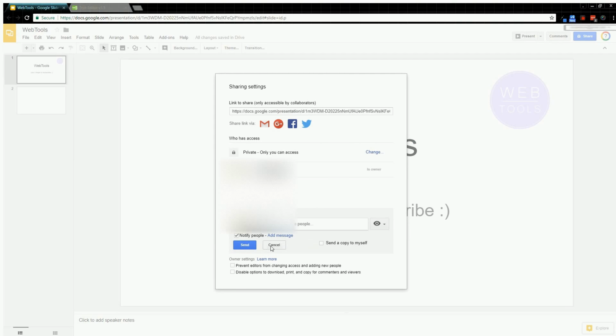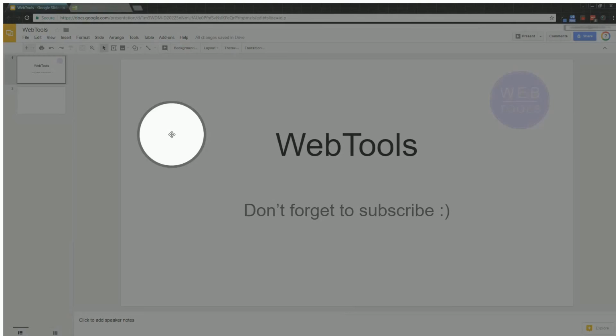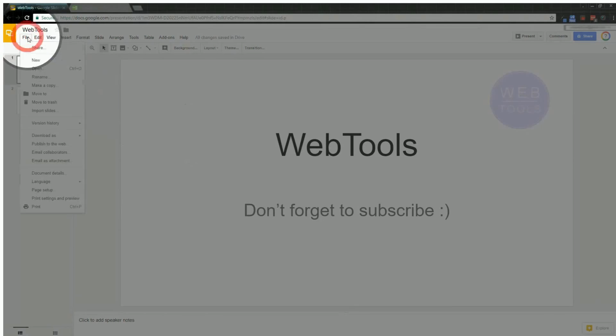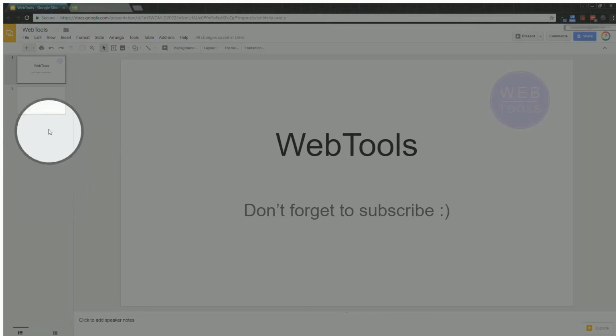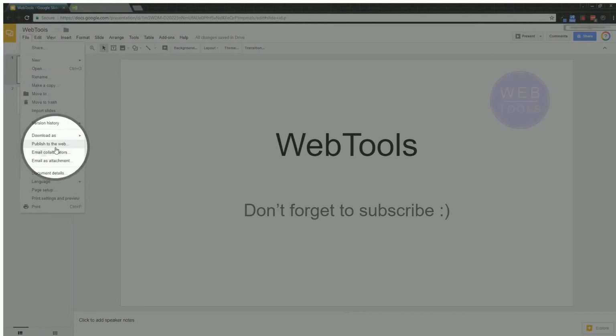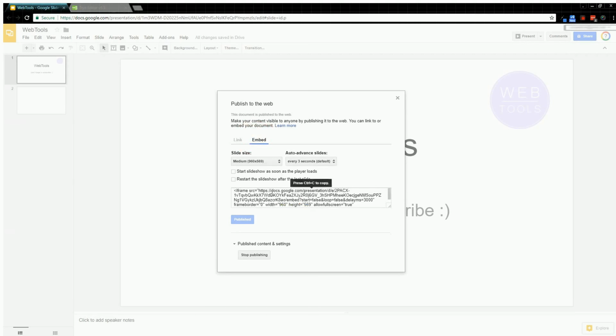You also, however, do have the option to share embedded in a website. So if you come right up to here to file and then come down to publish to the web, I click there and now I get a new option. Now there's a couple ways I can publish this. I can publish it using a link, or I prefer to embed the document.